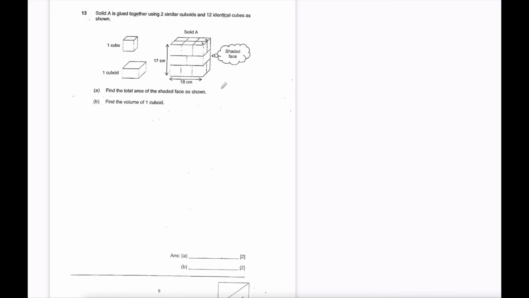Length, breadth, height is all the same, but cuboid means there are some differences. So let's see what we can get from 18. So 18 is made up of 3 sides of 3 cubes, correct? So to find out what is one side, we just need to take 18 divided by 3. We're going to get 6. So all these are 6. Now 18 is also made up of 2 breadths of a cuboid, so we just need to take 18 divided by 2. We are going to get 9. So that means that this is 9.